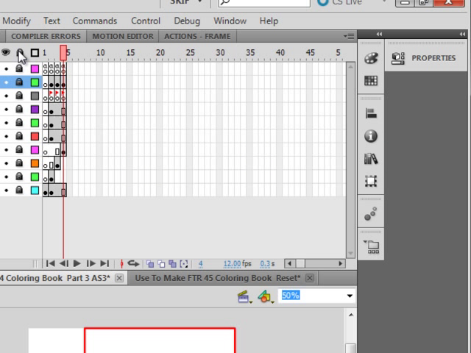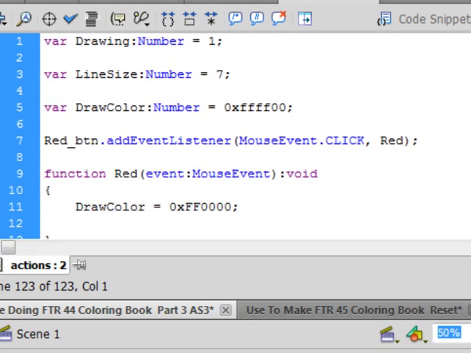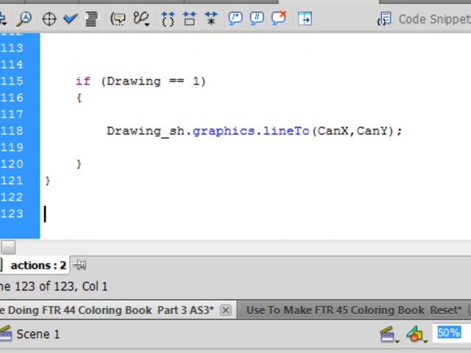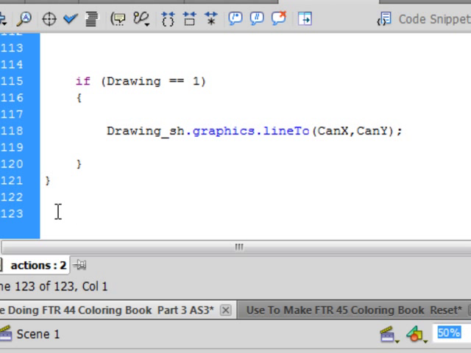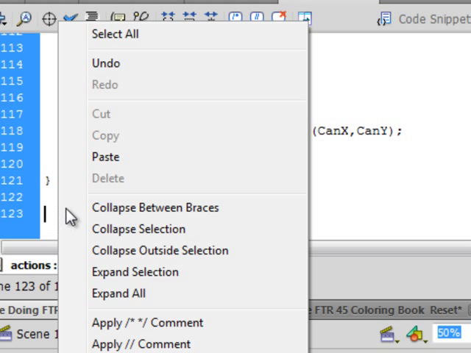Lock all the layers. Select frame 2 of the actions layer, which is the house. Open the actions panel, and way down the very bottom of all of our script, type this code.